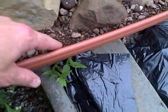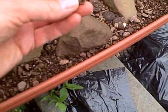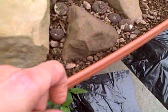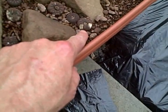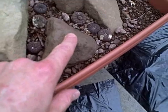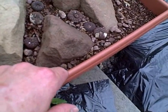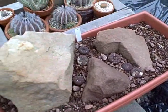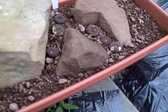I made this sand myself. I crushed a whole bunch of sandstone. Here's some of the bigger pebbles that didn't fully crush, and then it's mixed with coir. You can see the damage right here from a mouse. He came up and nibbled it. But that's what happens to them down in Uruguay and southern Brazil, where these are native. They grow in rock clefts in the higher elevations. That's what I'm trying to simulate with the sandstone, and it is a reddish sandstone where they do grow.